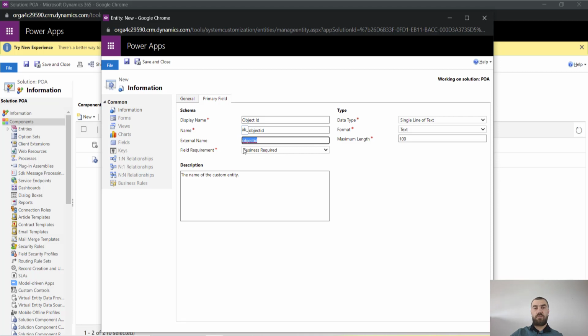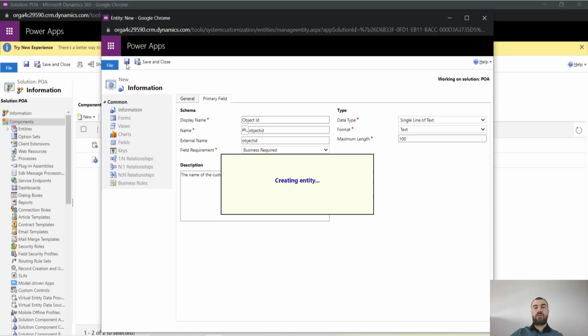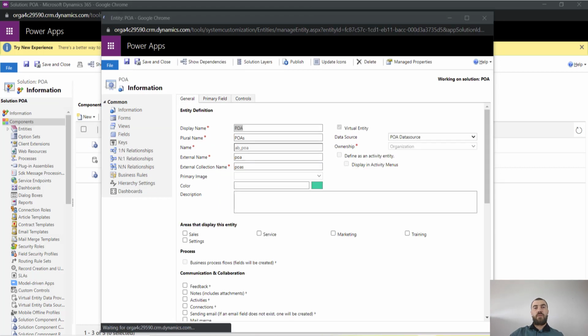I will let it be business required. And let's leave the single line of text type of the field here. Let's save it. And once the entity is created, let's start creating additional fields of this entity.